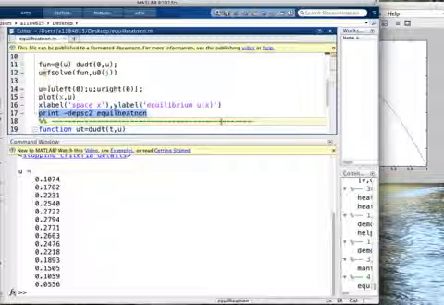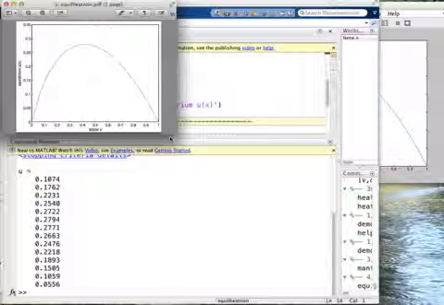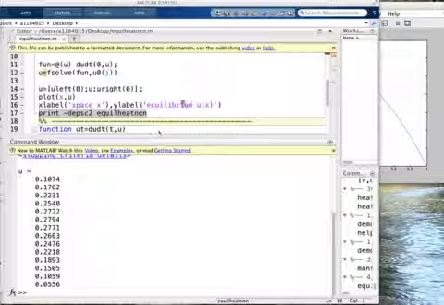And then for later inclusion into any reports, we print it as a PostScript file to a file called equilheatnon.eps. And we use the print command with minus d epsc2 because this is one of the best commands in MATLAB for generating the graphics. Almost every other MATLAB way of generating an output of the graphic is inferior to this. So I'll just show you what it looks like. There is the result as an encapsulated PostScript file, which has now been converted to PDF.